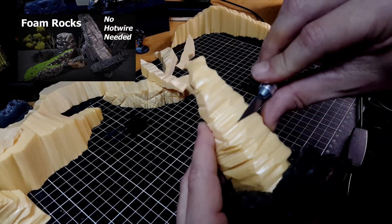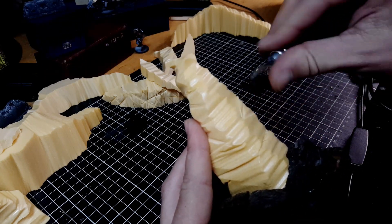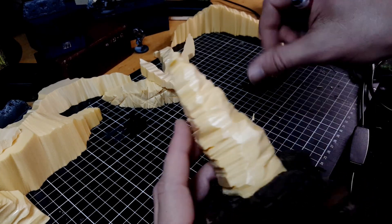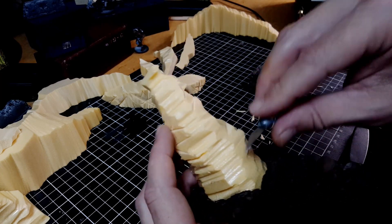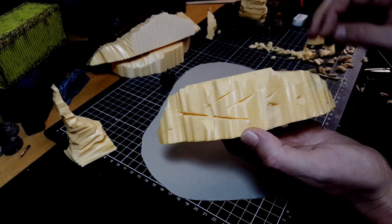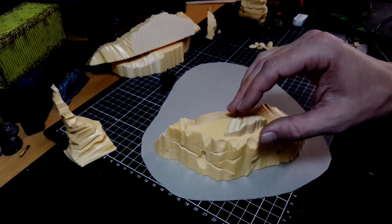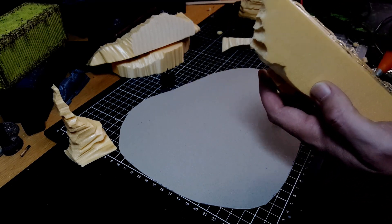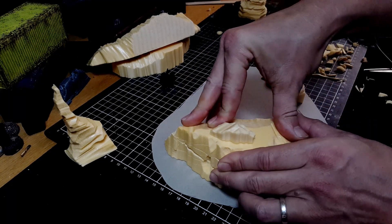This one has some pine bark on the base which I'll cover shortly, but I just wanted to quickly show using the craft knife to get some different textures — it's a good idea to try to chip some of this away as well. Here you'll see me putting the hot glue down for the bases. This stuff melts XPS foam really easily, so if you've got a high temperature hot glue gun you might find it melts the foam quickly — in that case, I would suggest just using PVA to get this down on the bases instead.